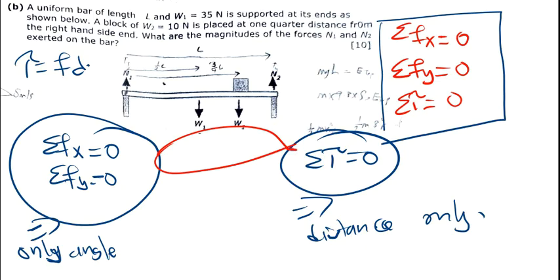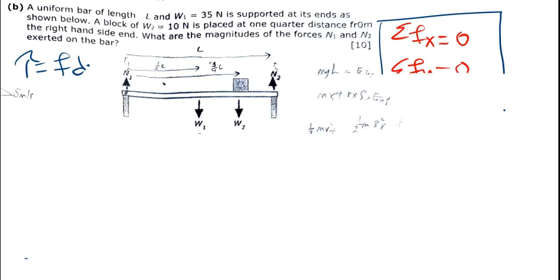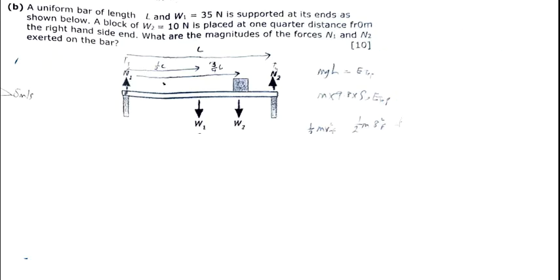Now, from the question which we have here, we can clearly see that we don't have any angle. We are only dealing with a distance. Therefore, only torque is enough for me to get what I want. Okay? So what I'm going to do now is I'll use torque only. So we know that I'm going to get one of these as my pivot. So let me start with this. I'm going to get where there's n1 as my pivot.